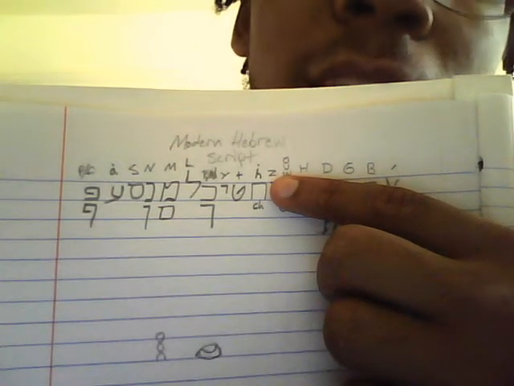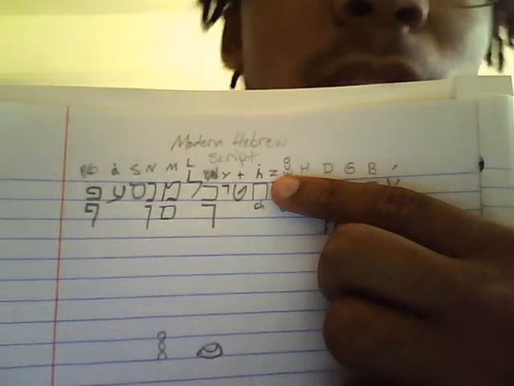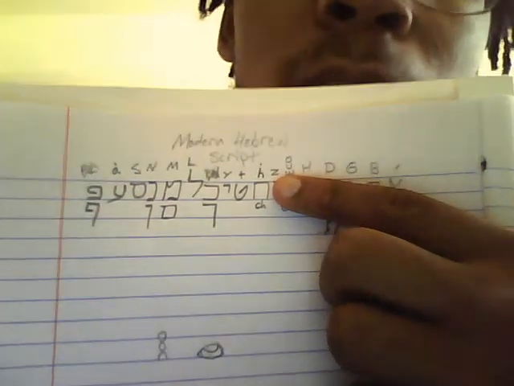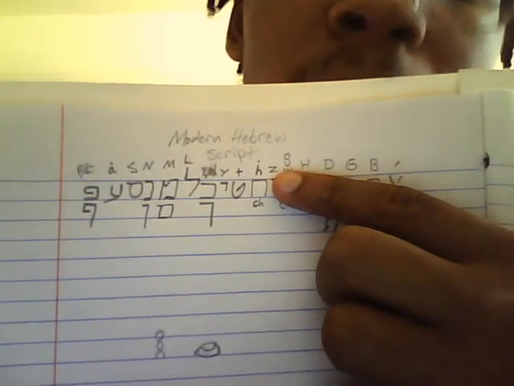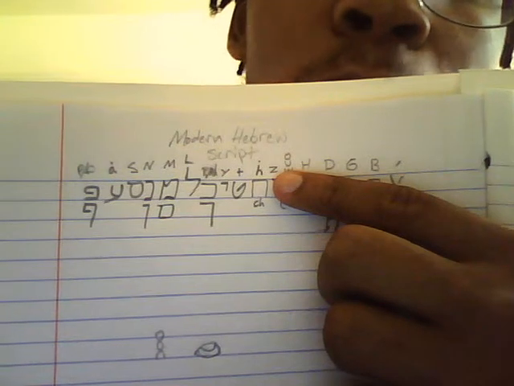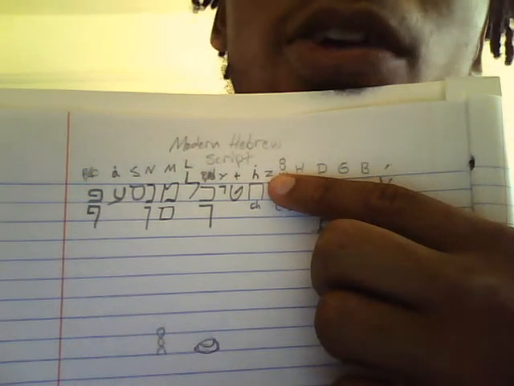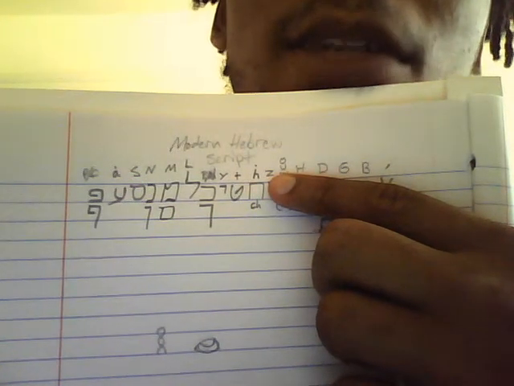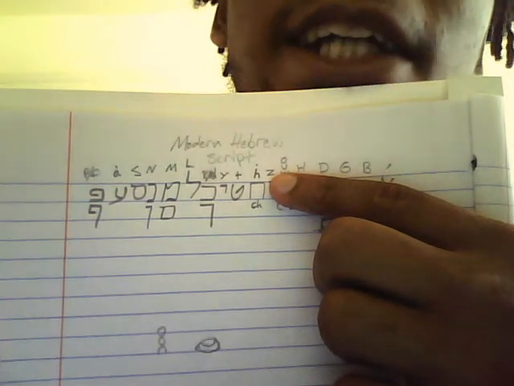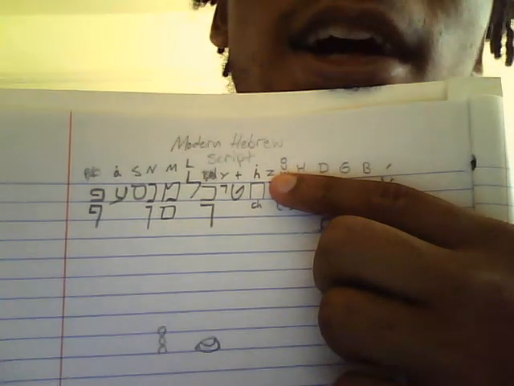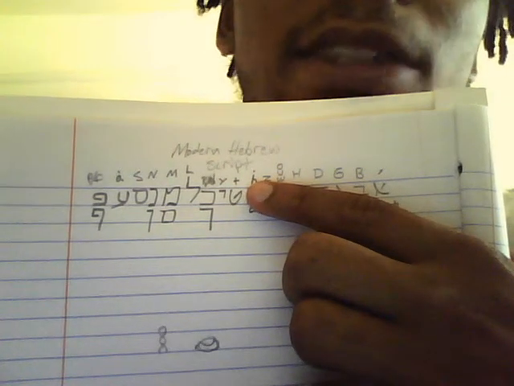In modern Hebrew, Chet is pronounced Ch, sort of like you're clearing your throat. But in ancient Hebrew, I believe, as well as many other scholars, that it was pronounced more like the Arabic Chet. It's more like a hard H, but it's softer than the Ch sound. Chet. Like that. Okay, Tet.